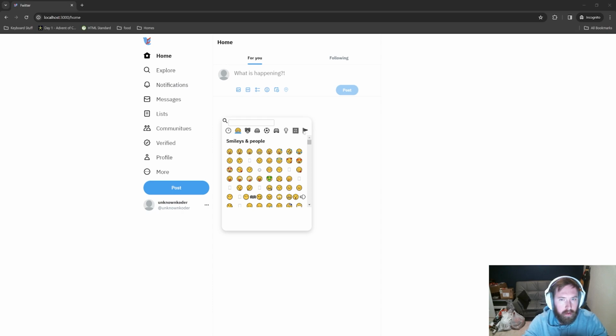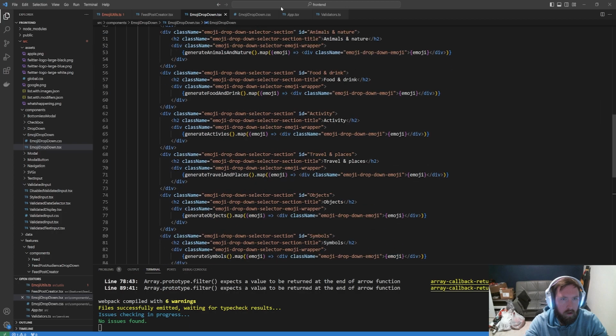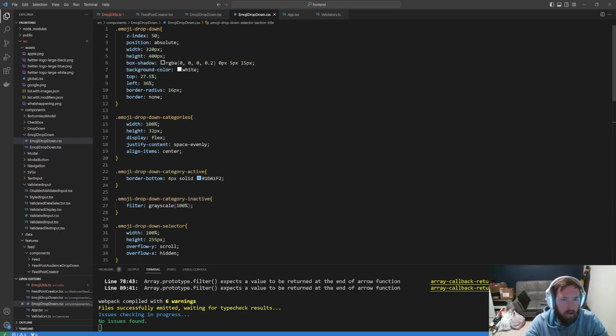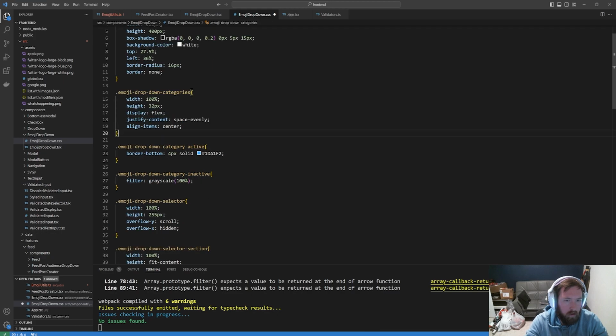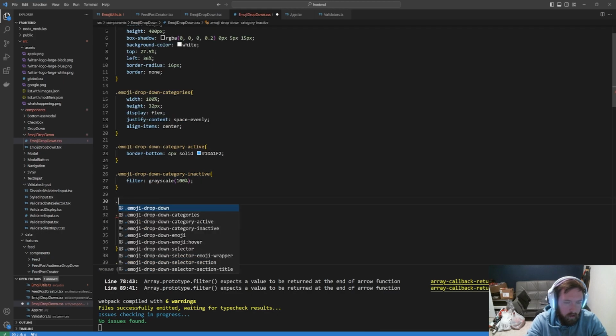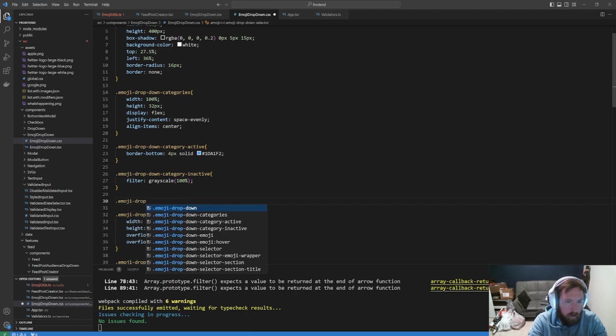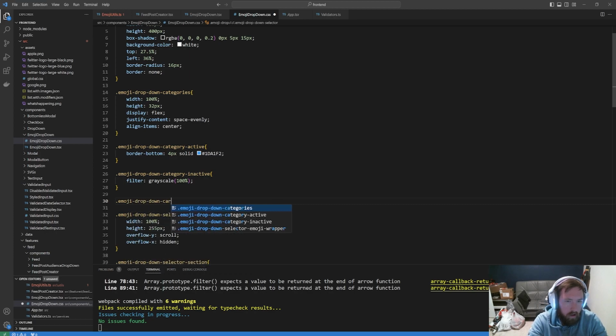So let's maybe work on the hover effect on this guy, and we can maybe do the search or something. I'm not sure. So now whenever we hover over one of the categories, so let's go ahead and say dot emoji dash drop down dash categories dash inactive.